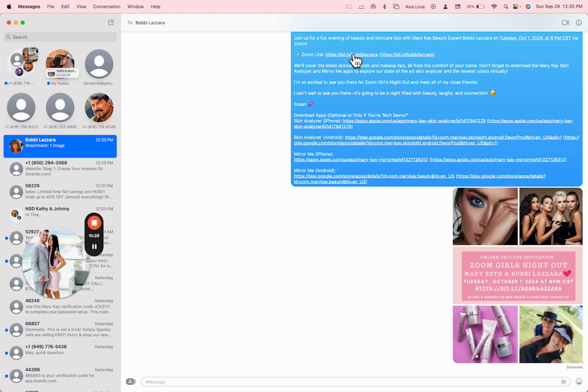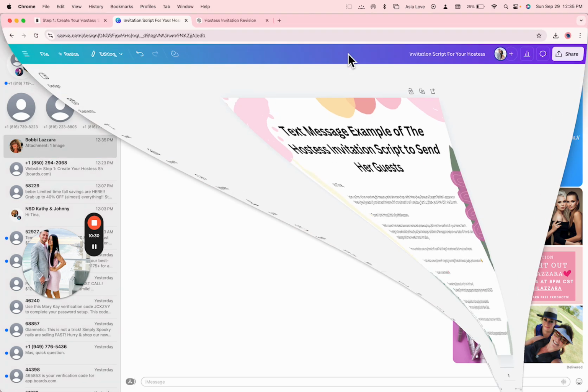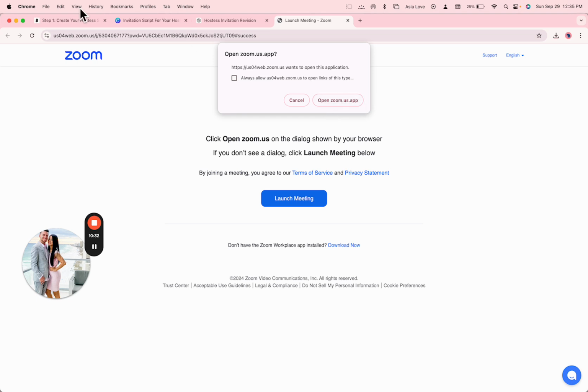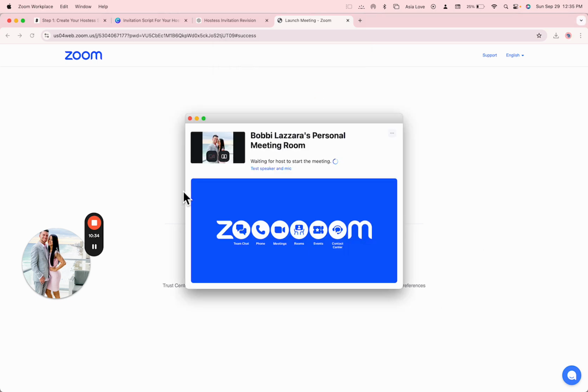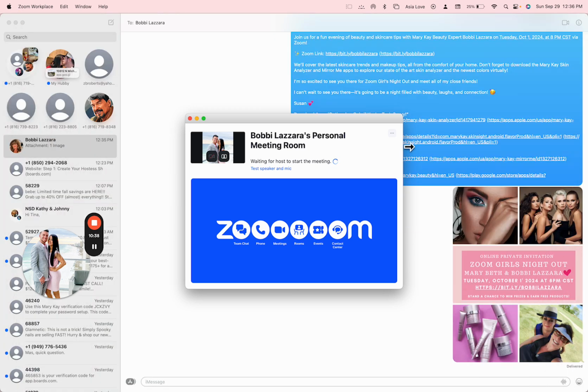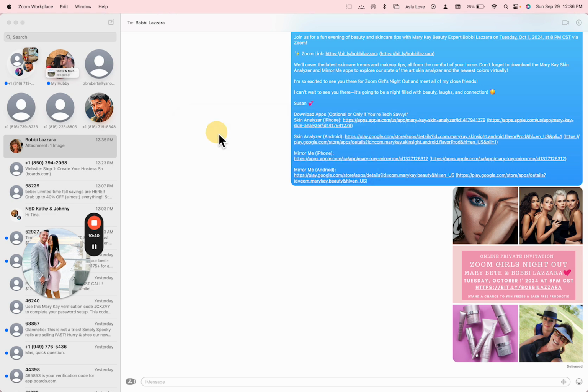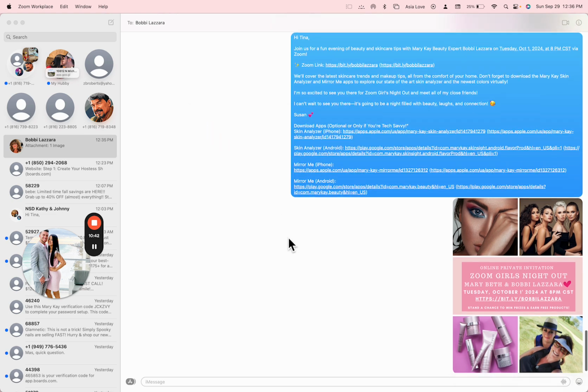And then over here you can see that it's a clickable Zoom link. They can click there and it'll take them to Zoom. If they open it, it will go to Bobby Lazar. Now again, if you have a different sales director or national sales director or somebody that recruited you, make sure you change out the Zoom link that's going to help you present your event, okay?